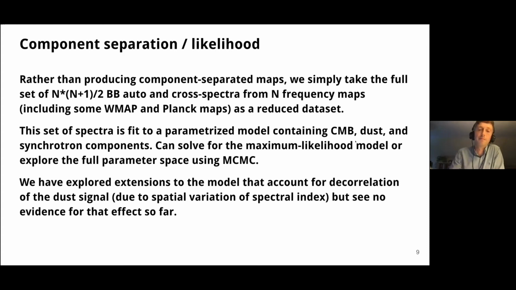Because this is a parameterized model, we have to make a choice of the model, and we can do things like add extensions, for instance, decorrelation of dust across frequency due to spatially varying spectral index. So it's pretty flexible, but it does of course rely on a parameterized model for the foregrounds.